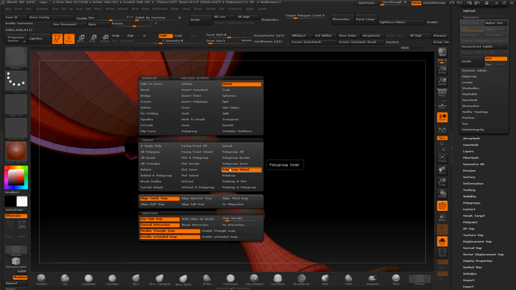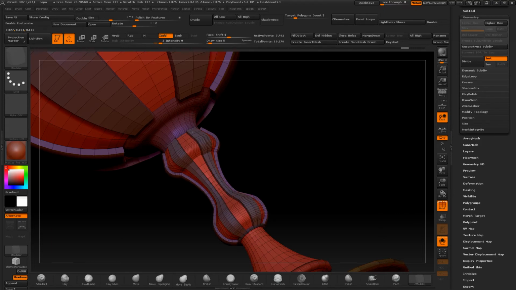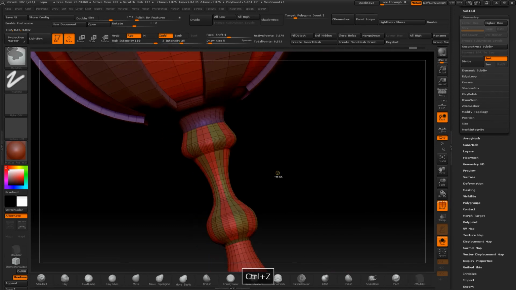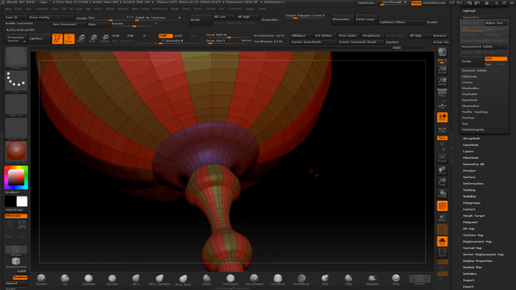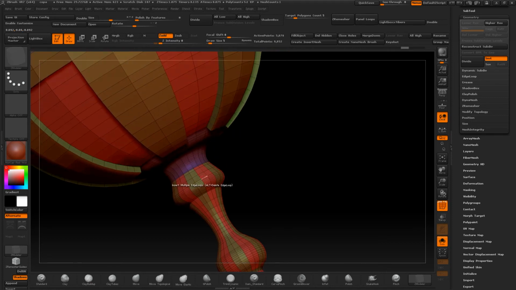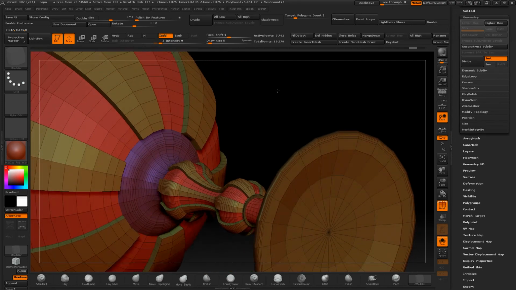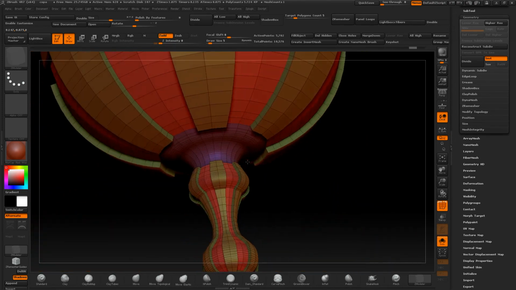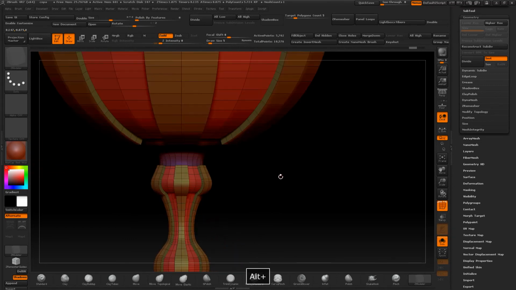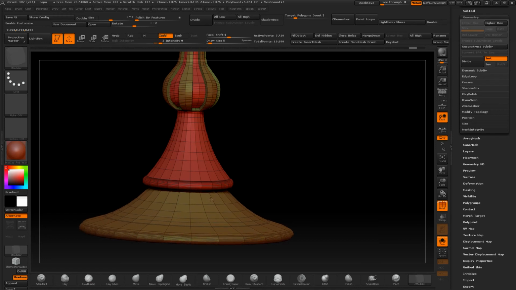Let's see, Q mesh. Polygroup Island. All right, so we're going to change this one first. Like this. This one here. Let's go and put it around here, maybe. And this one down here as well.